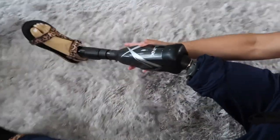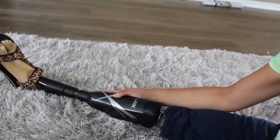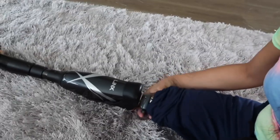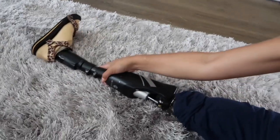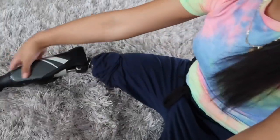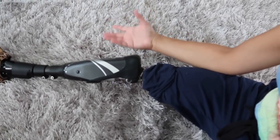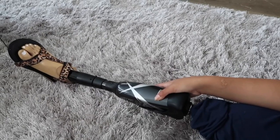So in order to put it back, I'll just put it straight back out and you'll hear a click. Y'all heard it? Okay, so that means it's locked in position, so I can't move it to the side anymore. So again, I press here, and you see how it went to the side? So now I'm able to put it in position. Again, to put it back to normal, you'll hear a click when I put it straight. The click should automatically come in action. So you're about to see. Y'all heard it? Okay, so that means it's good to go.